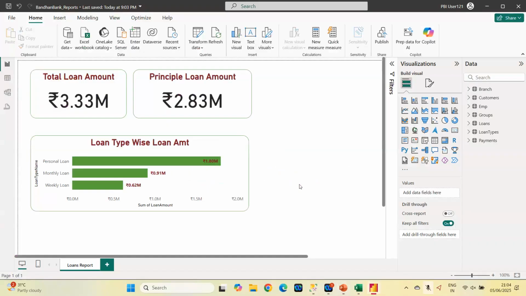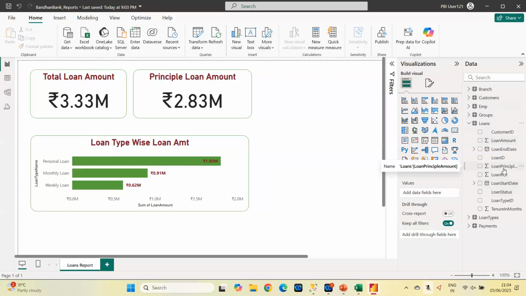Convert all currencies, whatever be the currency that is there. For example, when you go to loans table, we have a loan amount, we have loan principal amount. All of them need to be converted into Indian rupees, especially this, right? So how do you convert into the totals? I don't want to have them here. I would like to have them in the Indian rupees. How do you convert? So any clue, guys? So how to convert?